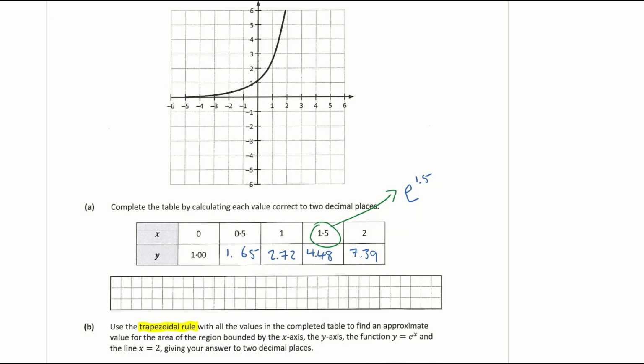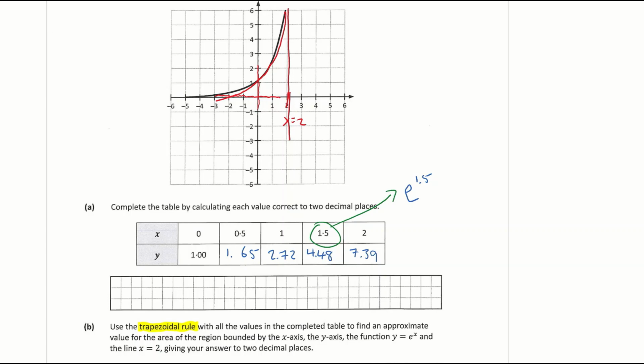So where would that be on our graph? So bound by the x-axis is this area here. Bound by the y-axis, again, is this area here. But it then tells us that it also wants us to go to the curve, which is here, and x is equal to 2. So x is equal to 2 here. X is equal to 2. So that's a vertical line going up our page, basically.